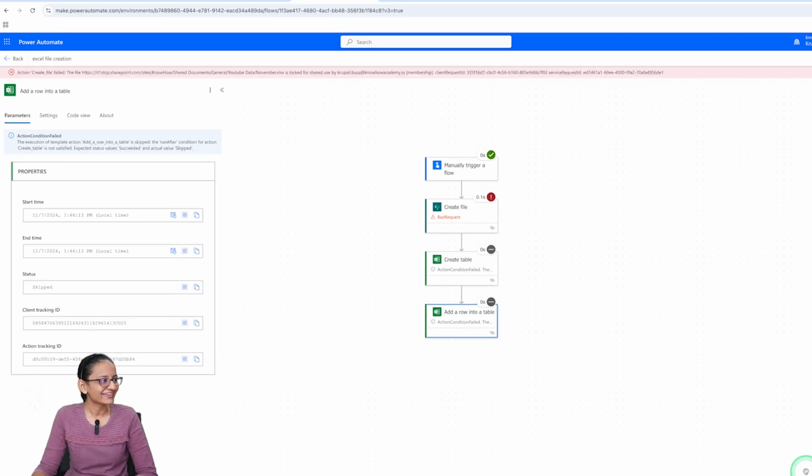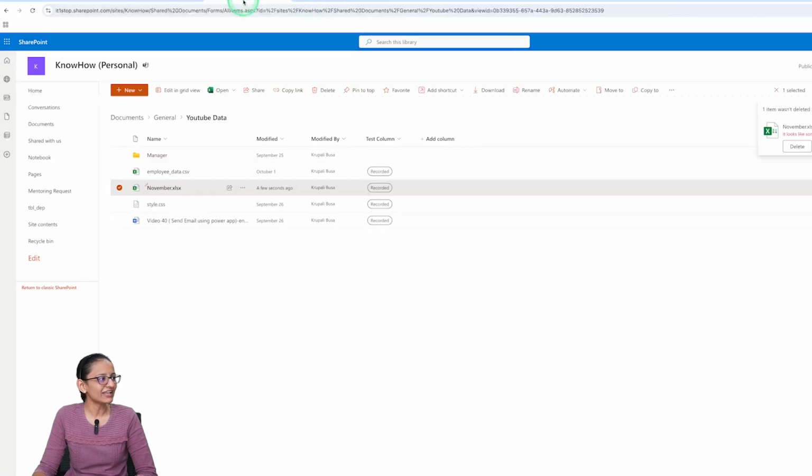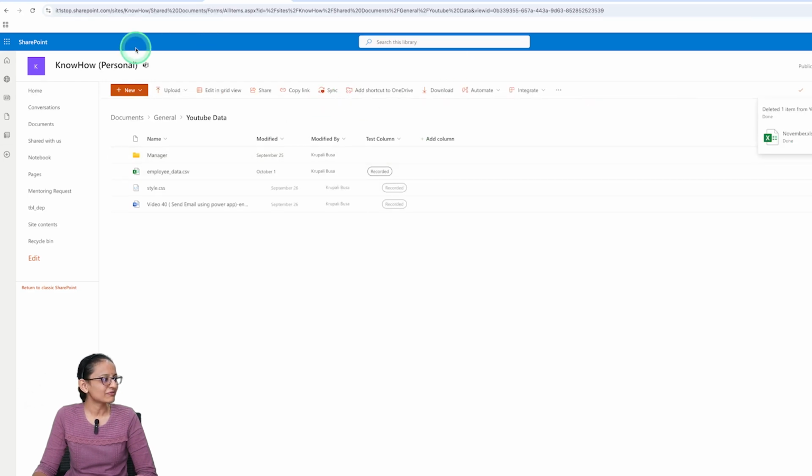Oh, here create file SharePoint list November is locked. I just deleted a file, not deleted, but I just need to refresh it. Okay, now it's deleted.